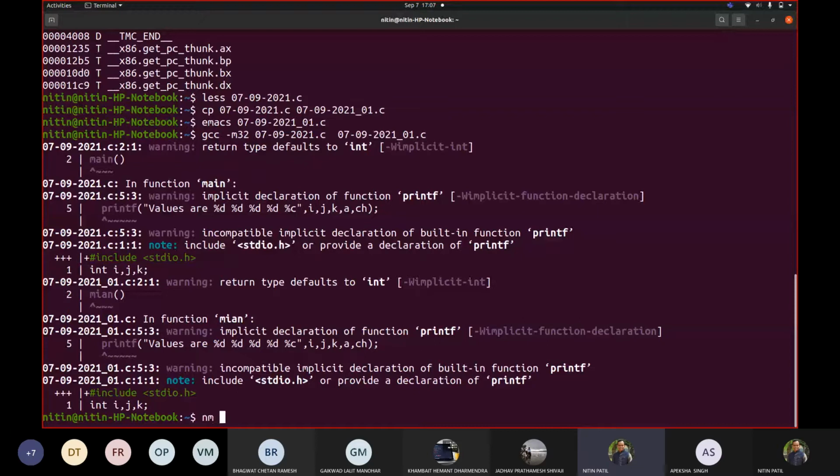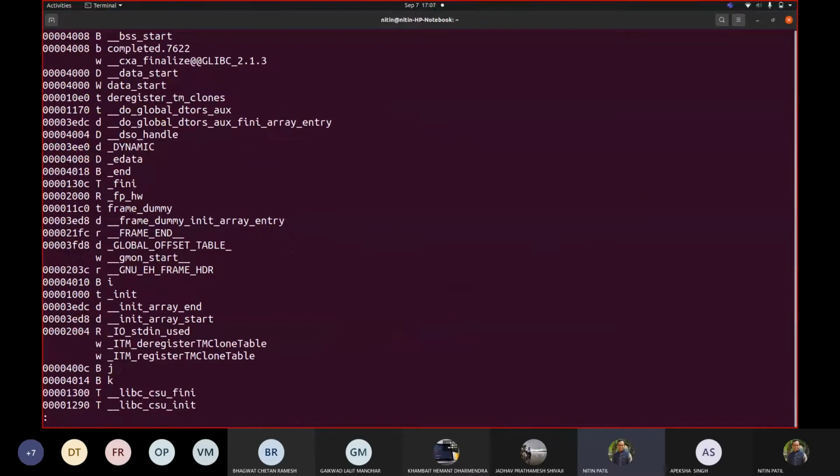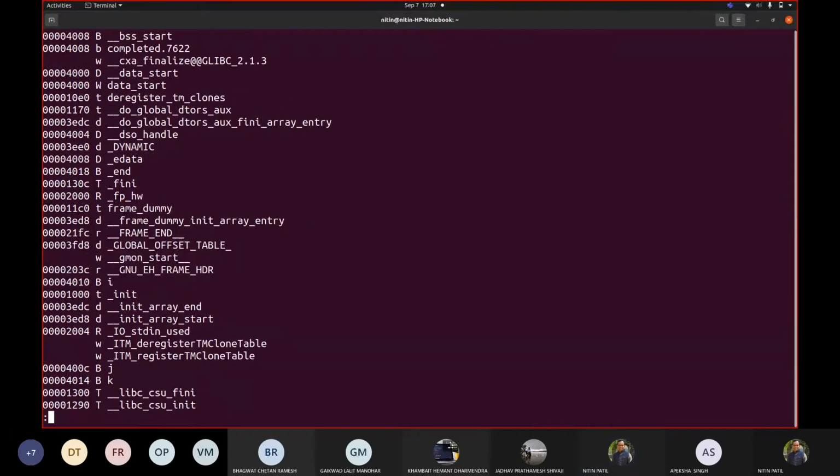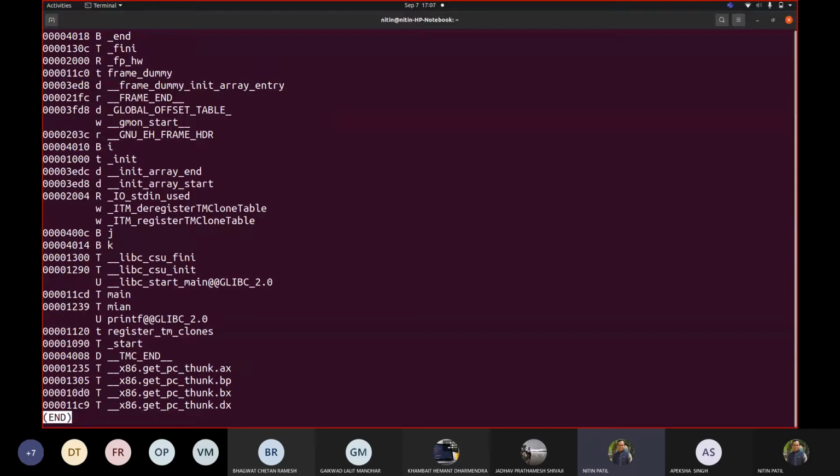If I try to see nm now, you will identify that in both files we had ijk. So one instance of ijk is here, which can be easily seen with a.out. Then what exactly happened with the respective ijks?